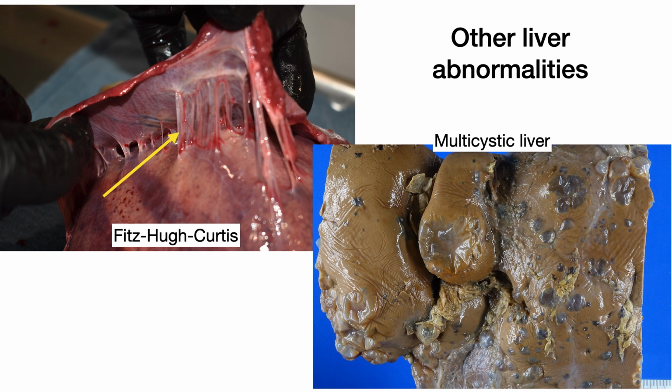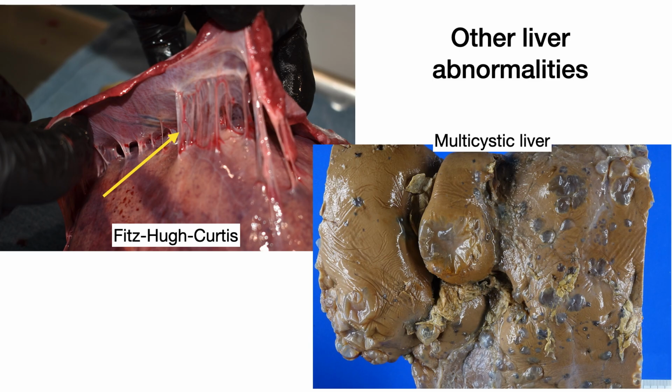They told me this. They said, yeah, if they turn the laparoscope up toward the liver, you can get this one right. And actually, I was watching a surgery when I was a medical student. They turned it up toward the liver, and there it was. And they said, you know what that is? I said, Fitz-Hugh-Curtis. So I was right. So good one to know. We see it at autopsy not too infrequently, actually.